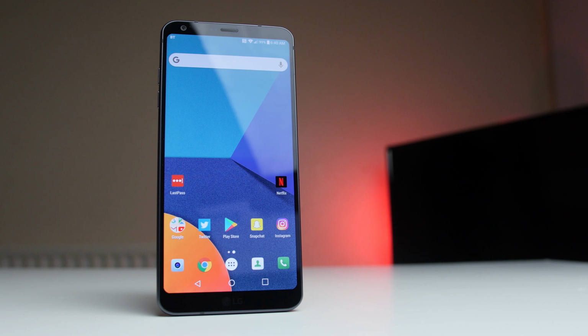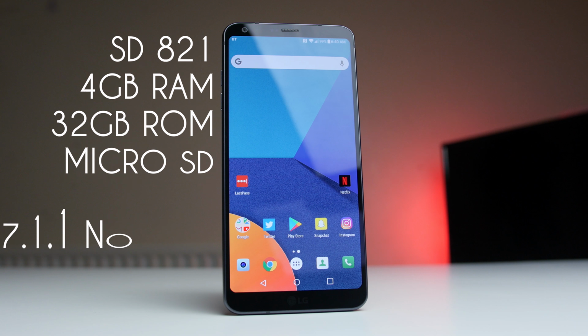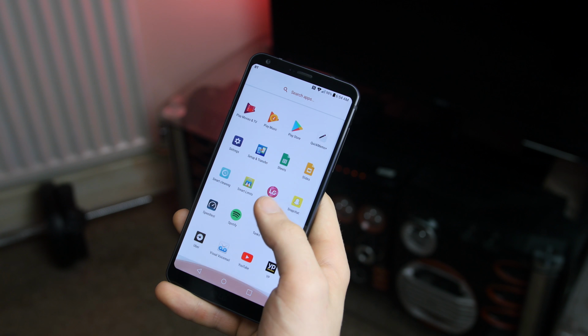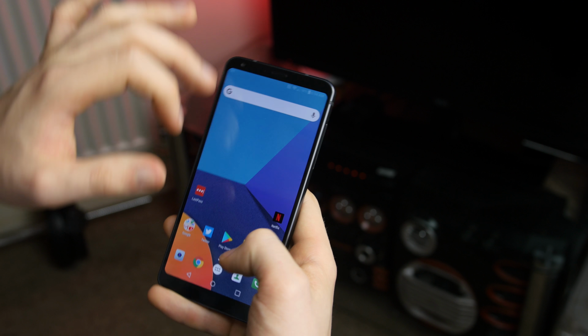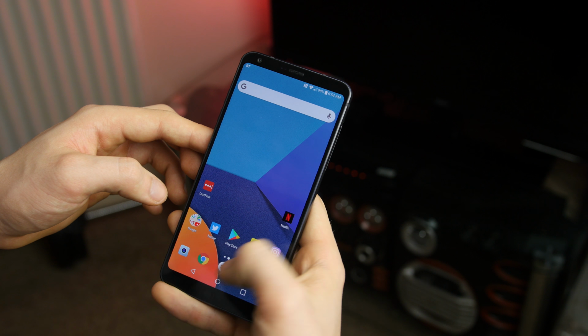Now, when it comes to performance, LG was mocked, and this phone was absolutely blasted for only having a Snapdragon 821 and 4GB of RAM, with the S8, the chief rival to the G6, having a Snapdragon 835 and 4GB of RAM. Now, this is something I cannot really attest to. I believe that the 821 is plenty fast enough, and 4GB of RAM is enough to run this phone for maybe the next 3 to 4 years, as long as you install custom software. We'll get to that in a second.